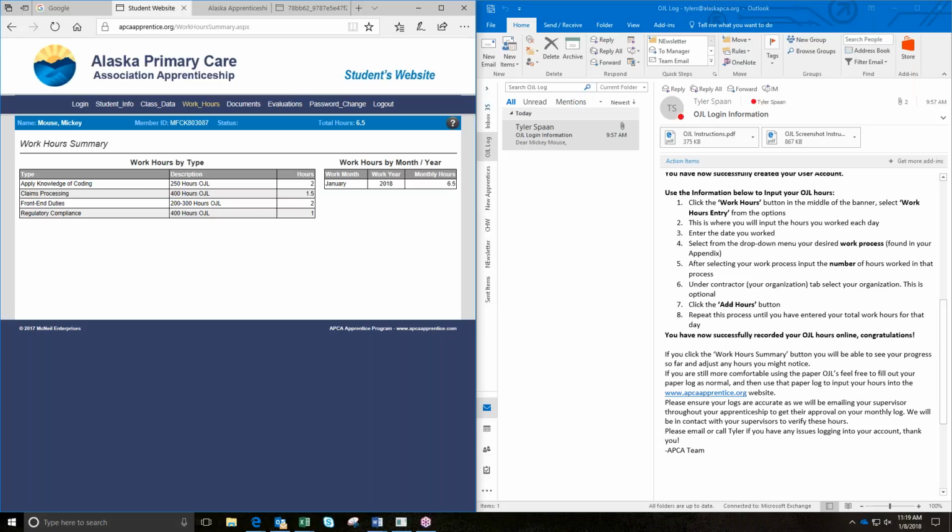We will be needing your supervisor's email, name, and phone number. So whoever signs off on your log, once you get an email from Tyler with that information to access the website to submit your hours, in response, we would ask that you please email us your supervisor's name, first and last, email address, and phone number, and then we will follow up with them every month. Once we receive your logs, we will send them an electronic version of your submission, and they will sign digitally, basically attesting that you did go through these things while you were at work.